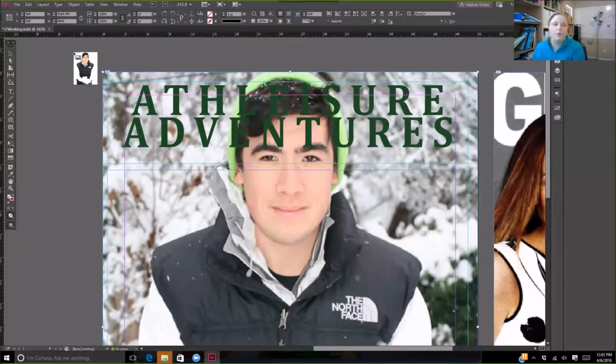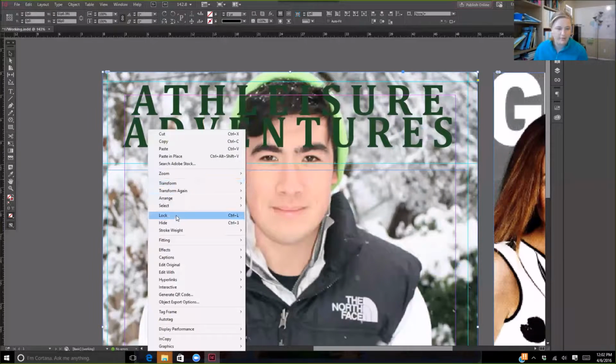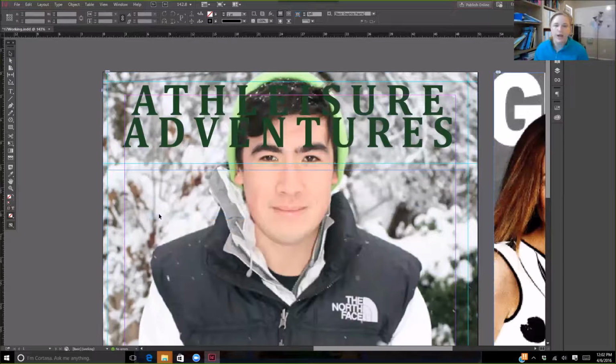And, whoops, so that is what happens when it's not locked. I unlocked it, and then I did not relock it. So if you did not relock your image, relock it. Okay, now we're set to go. So there's a demonstration of what we don't want to happen.